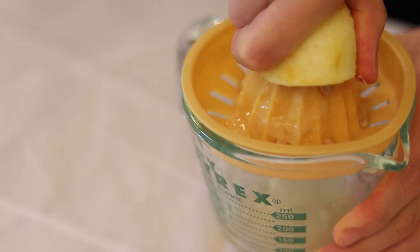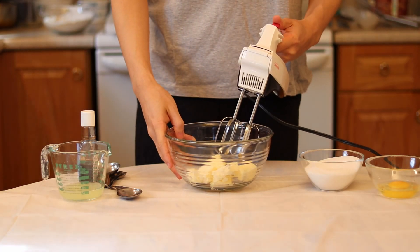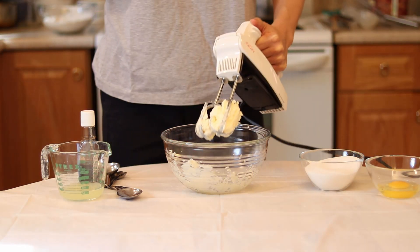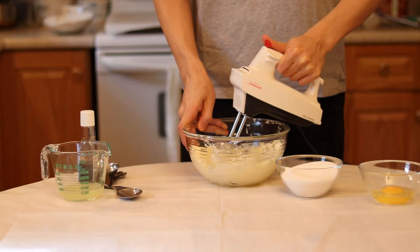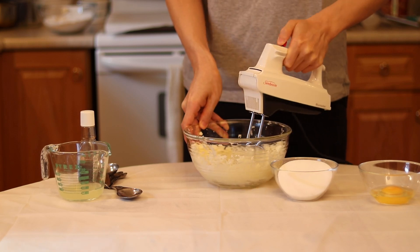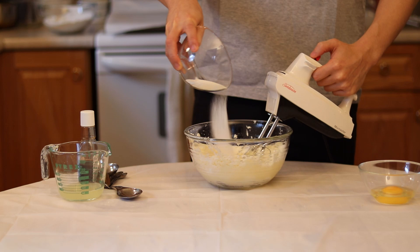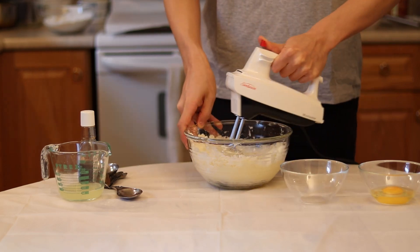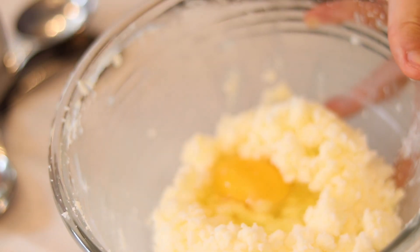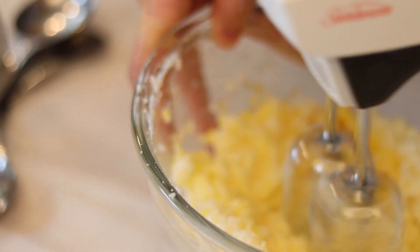Add half a cup of butter in a separate mixing bowl and beat it up. You might find that it gets stuck on your mixer — don't worry, just use a spatula to scrape it down and continue mixing. Beat it until it is light and fluffy, then add in your sugar. I added about one cup of sugar here in stages. If you find it gets a little too crumbly, do not worry — once you add in the egg it should all come together very nicely. Working with room temperature butter will help. Drop in that egg and beat until it is nice and fluffy. As you can see it is now coming together.